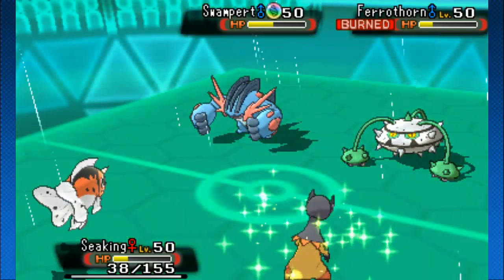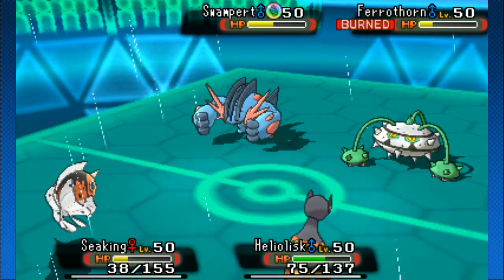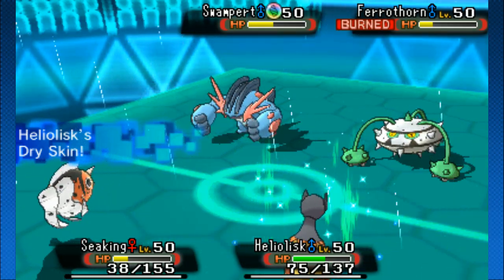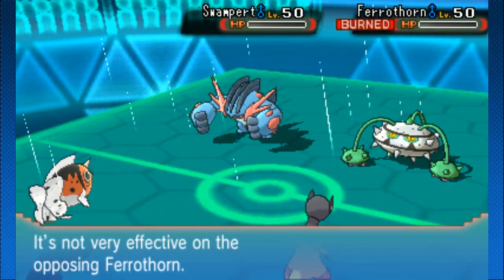And then Parabolic Charge. So Ferrothorn is losing health ever so slightly. Swampert should get ruined by this Surf right here. And then everything will end. So, this battle made me tired. And I guess we're going to wrap it up right here. Ferrothorn will go down. Swampert will go down.